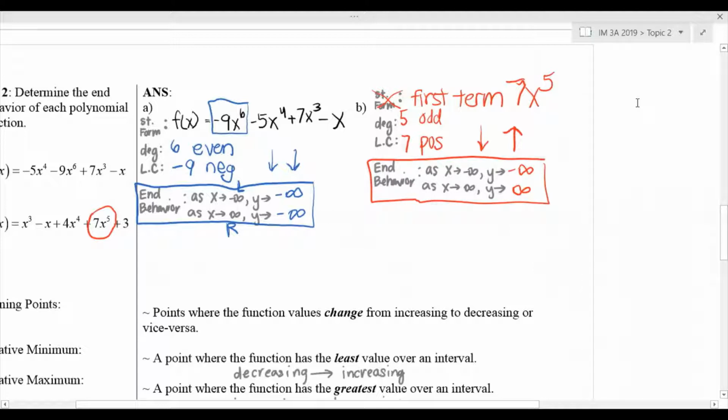Okay. And so if, for example, we had A, the opposite sign, so if it was a positive leading coefficient, our answers would change by the sign would switch. Same thing with B. So if I had an odd degree with a negative leading coefficient, the first one would be positive and the second one would be negative. So you really just have to work on memorizing how the patterns work, and then end behavior is just analyzing degree and leading coefficient in that way.